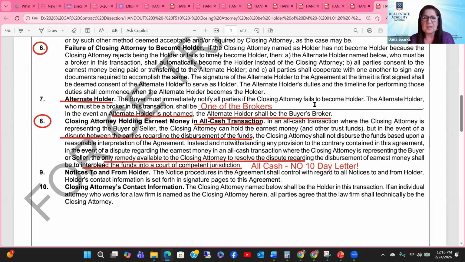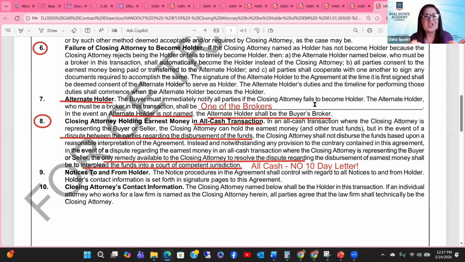You buyer's brokers on here, you actual qualifying and managing brokers here in this class, y'all need to pay attention to this. You need to mark in your calendar when you get a binding contract from one of your agents. If you are named as the alternate holder, you need to put in your calendar when to expect the F511. If you do not receive the F511 in that time, guess what? You are now the holder of the earnest money.